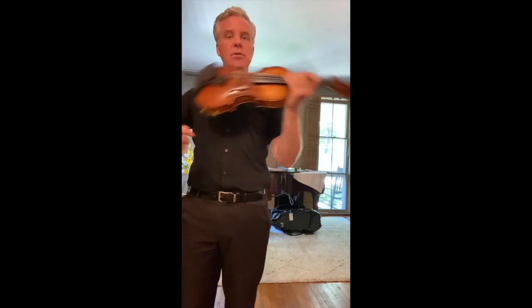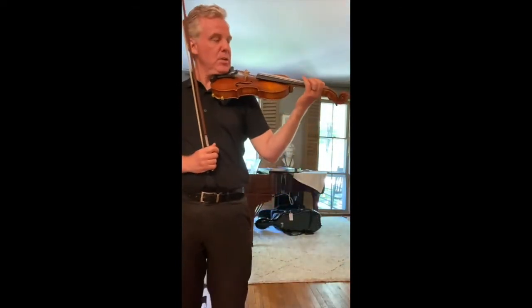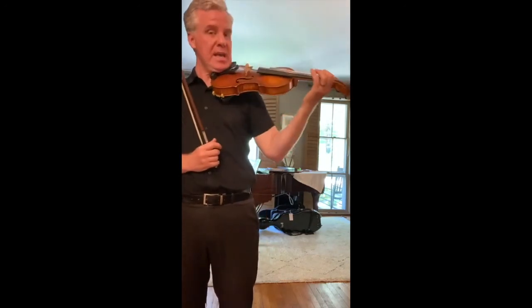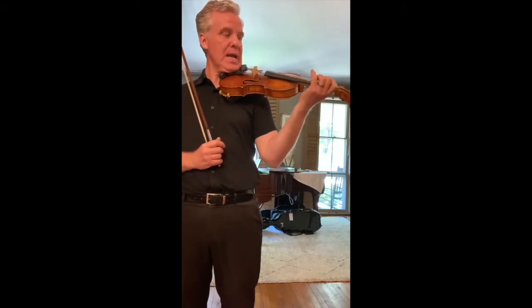Now, what you will also notice when you start this way, shaking your hand, is the fingernails. If you look at your fingernails, they're all kind of facing you. And when I put my hands on the fingerboard, you'll see that happens as well. When this happens, you end up playing on the inside of the finger, as many people call it, and I certainly do as well, which is on the right-hand part of the fingertip, which will help you play with a more centered intonation because it covers a smaller space. But more importantly, that's where your hand and fingers naturally want to go. So I don't force my hand to be on the inside of the finger. It happens there naturally.